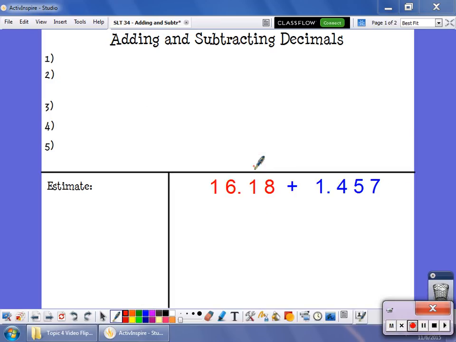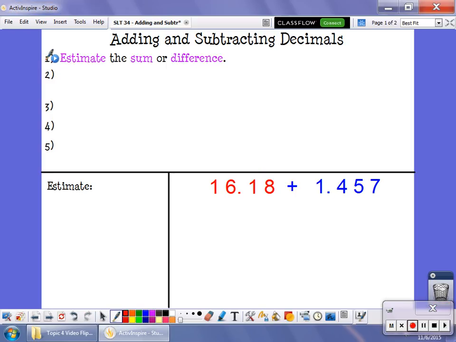We're going to use 5 steps when we add and subtract decimals. The first step is to estimate our sum or difference. If I look at this first problem, I think, okay, 16 and 1800ths is really close to 16. And then I look at my second number, and I think this is actually really close to 1 1/2. If I think about this without this part of the number on, 1 4/10 is very close to 1 5/10, which is 1 1/2.